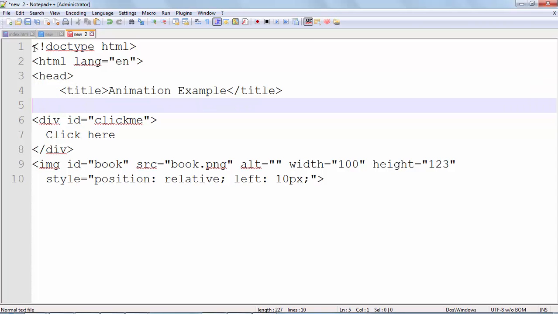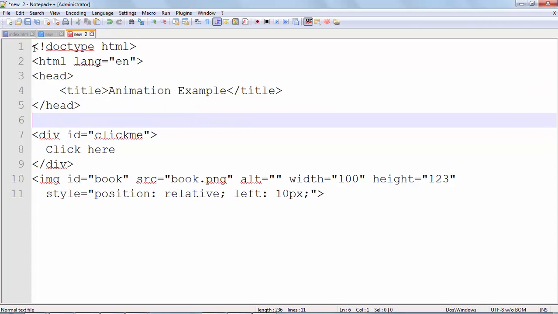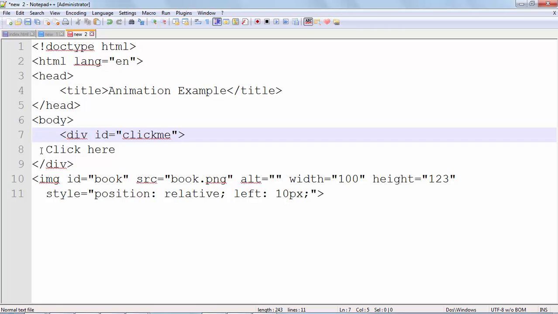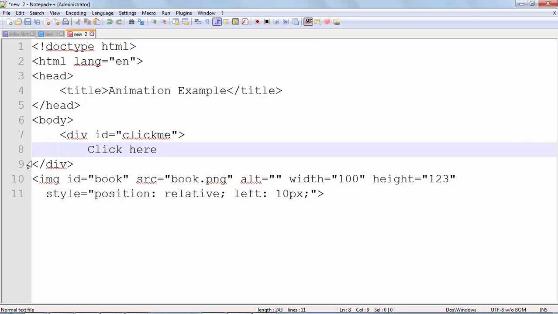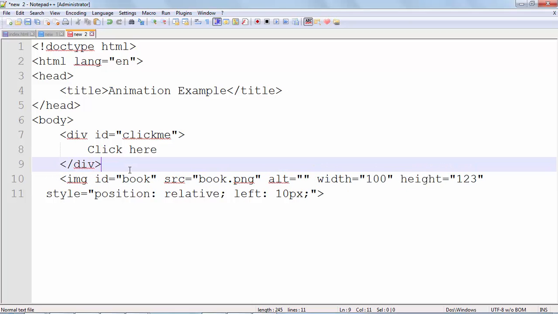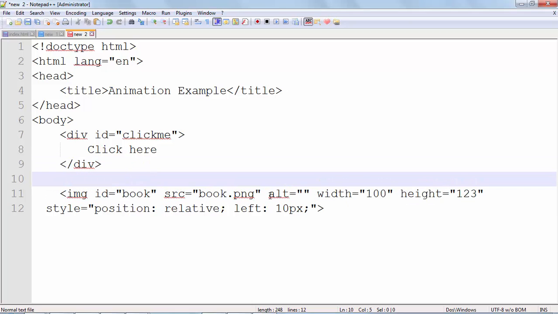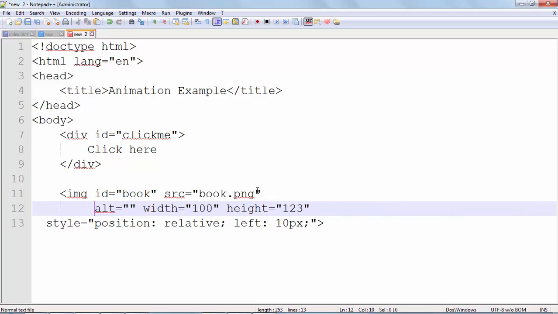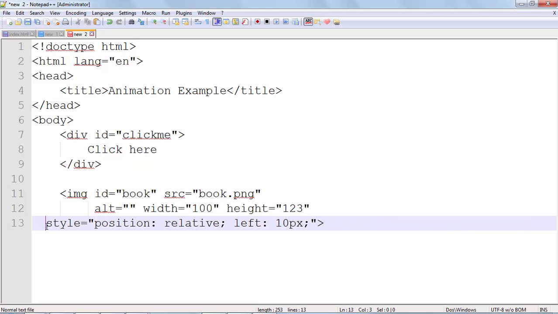And end my head tag. Put in my body tag. Do a little bit of work here. Again, I'm just trying to set this up so I can see all of it on the screen.